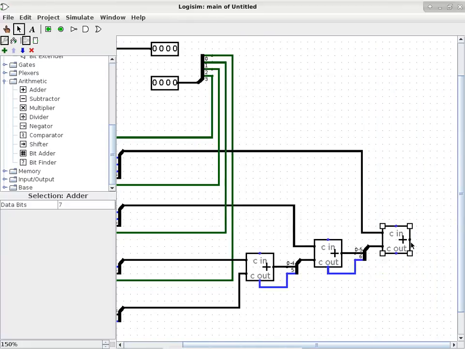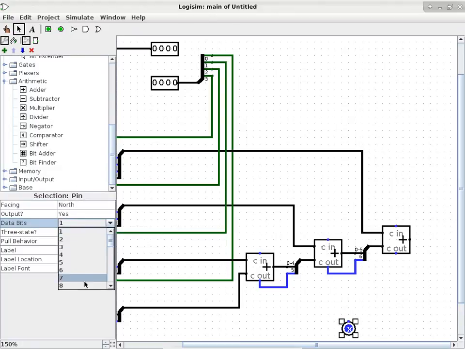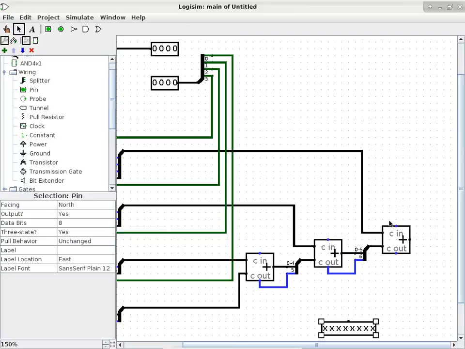The output out of this is going to go to the output pin, so we'll specify an output pin here, make it face north. We'll need 8 bits here, and we also need a splitter to merge the output of the last adder with the carry out of the last adder.